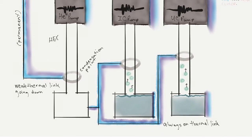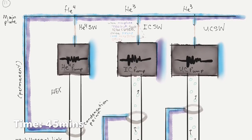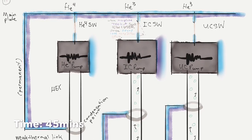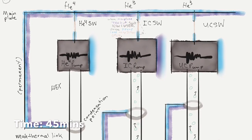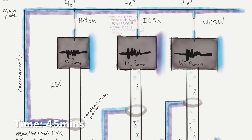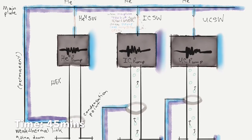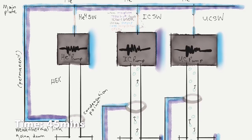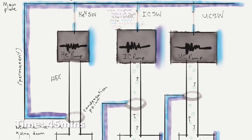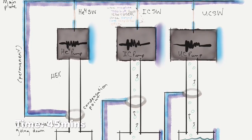So now we do the same. We already turned off the IC pump, but now we're actually going to close the IC switch, to let it dump more of its heat onto the main plate, and just keep an eye on the main plate temperature and toggle the switch until the IC pump gets cool enough, again below 23 Kelvin. In the meantime, both the IC stage and the UC stage are evaporatively cooling and just getting cooler and cooler and cooler. And then we wait a while.